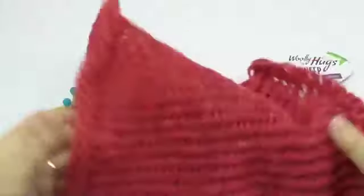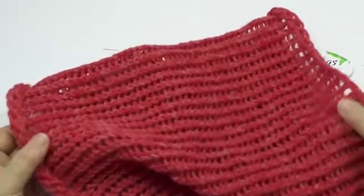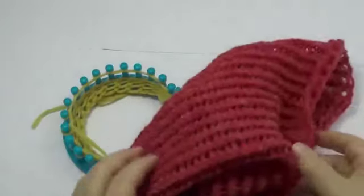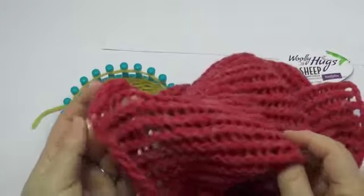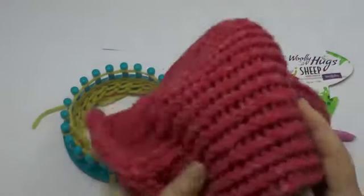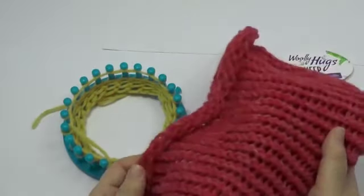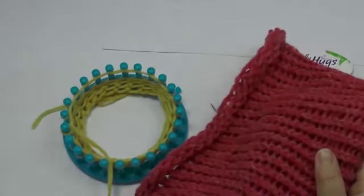So I worked almost to the end of my 50-gram piece. I was shocked at how big this piece is. And then I'll show you how fast you can cast this off. So we are working with our little one, and I'll show you on it how to do that. The method is the same regardless of the size of your loom. You may need a bit more time, of course, if your piece is bigger and if you used a bigger loom, but apart from that, the technique won't change. You will just have practically more stitches to cast off. So anyway, let's get to it.